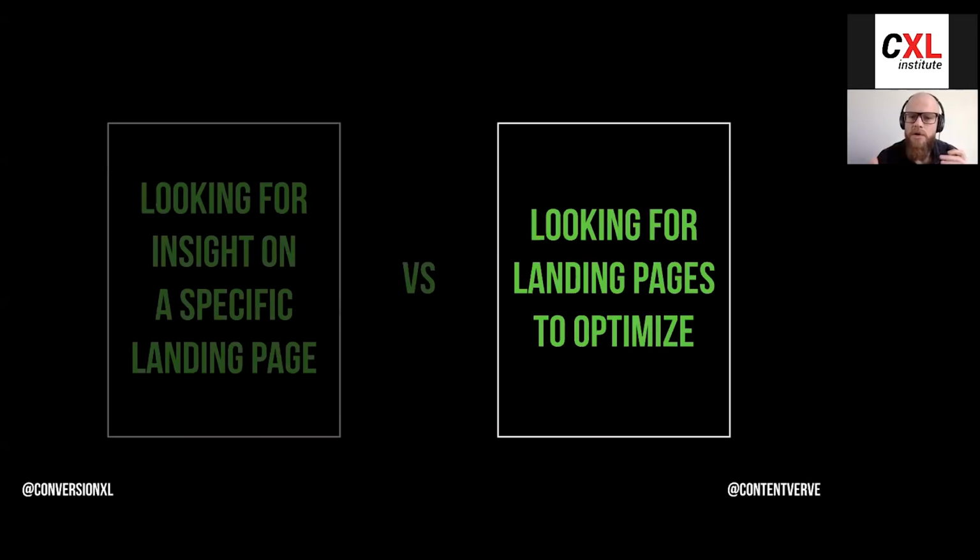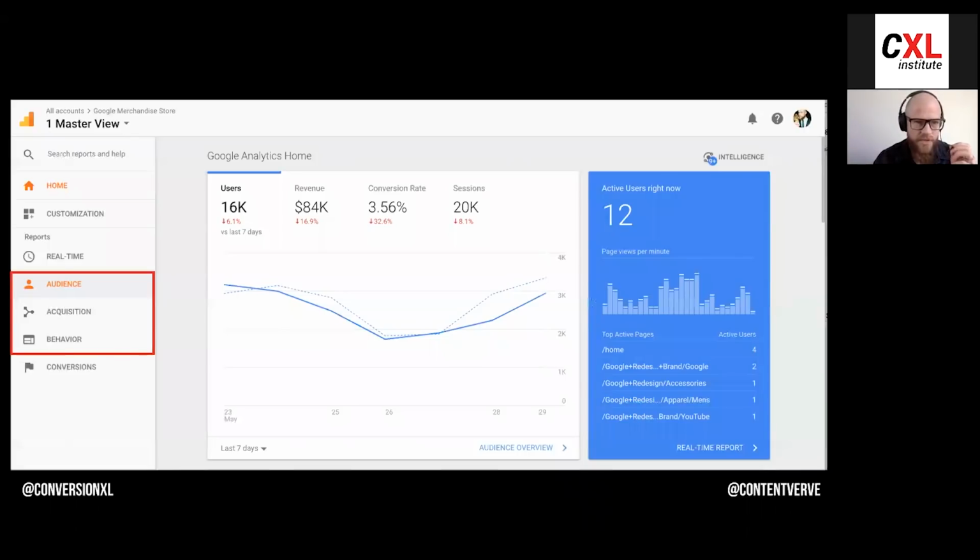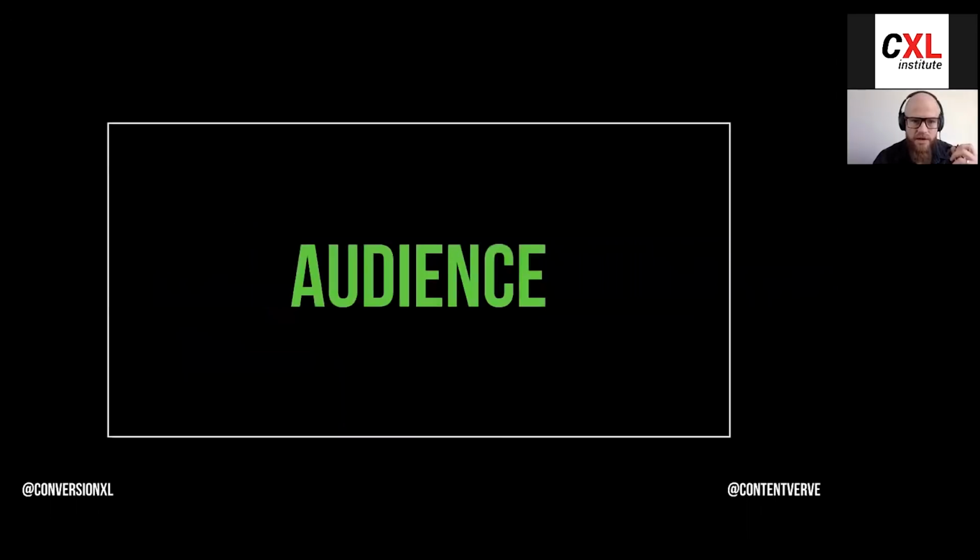So now we're in a situation where we're looking for landing pages that we want to optimize. We're looking for inspiration for where to conduct our optimization. So I'm just going to go through some of the standard reports under audience, acquisition, and behavior, and I'm going to show you how to get insight. So let's look at audience first.